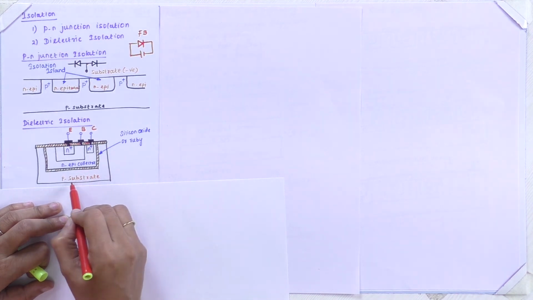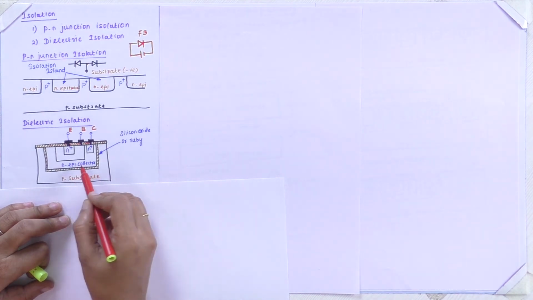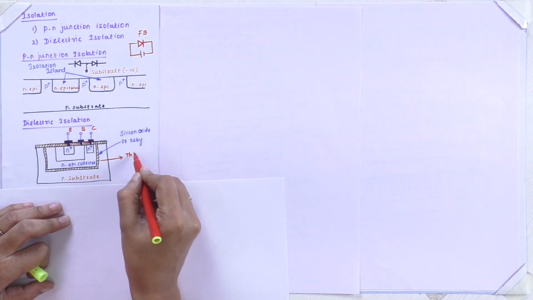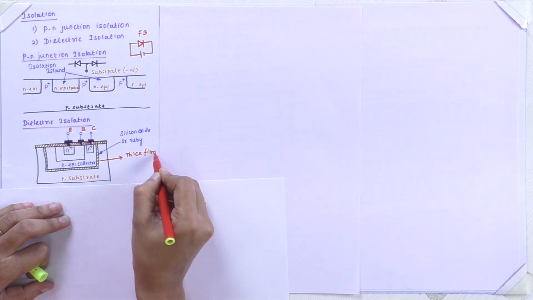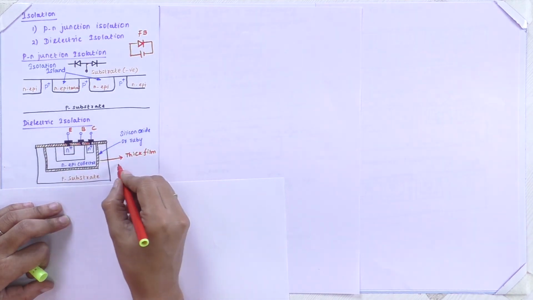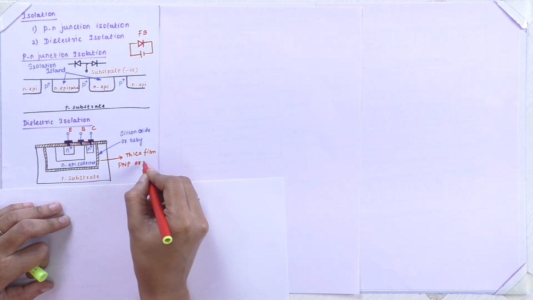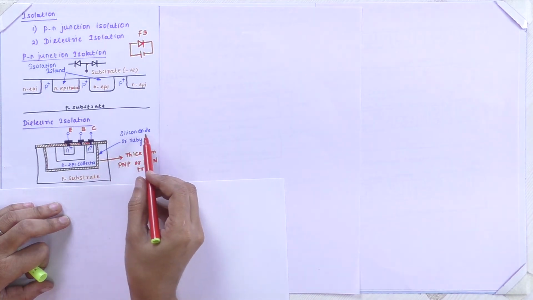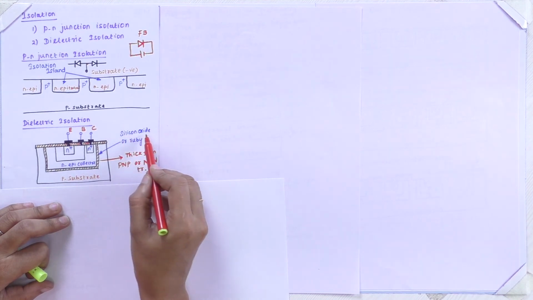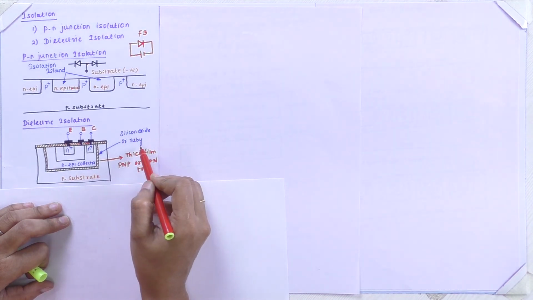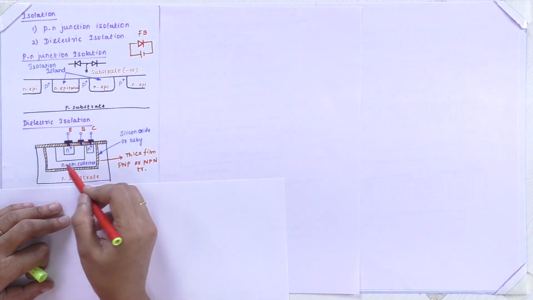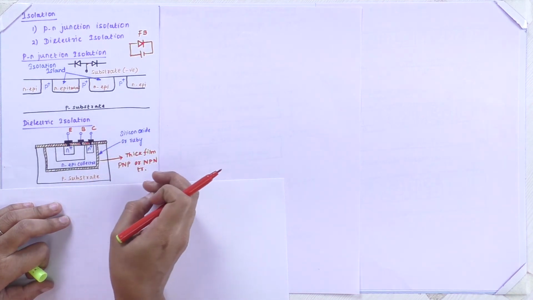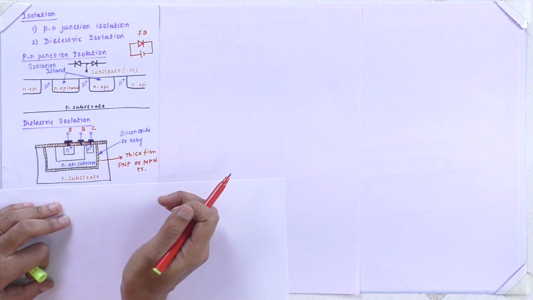This is a separation between your P substrate and N epitaxial layer. So in between we use a thick film epitaxial layer. This same operation is done in case of your PNP or NPN transistor. So for this dielectric medium we use silicon oxide or the ruby. So these are the materials to be used to separate your P substrate and N epitaxial layer, and this operation of your PNP or NPN transistor is same as your dielectric isolation.